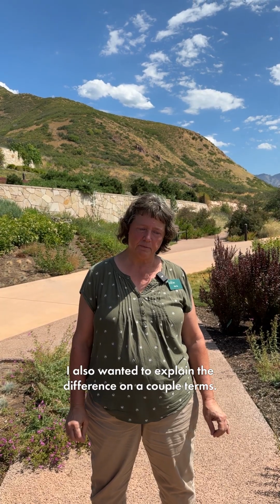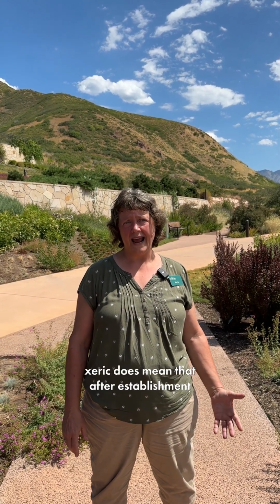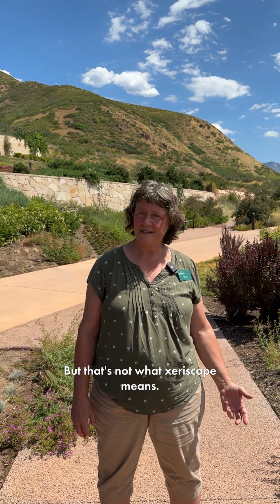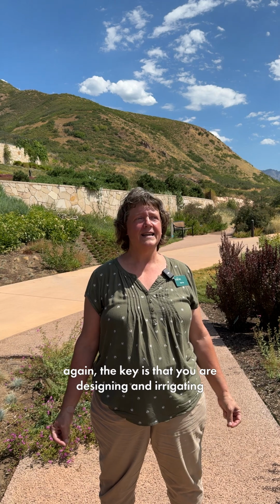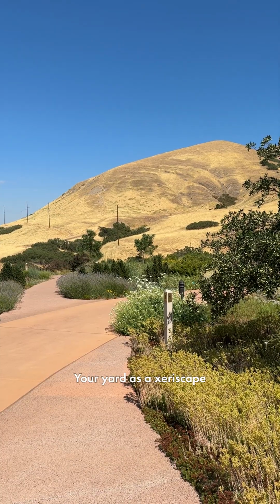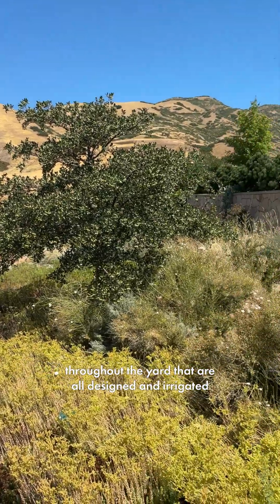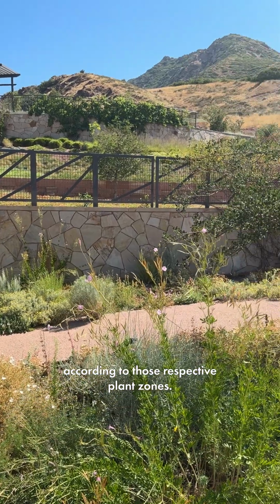I also wanted to explain the difference on a couple terms. Xeric does mean that after establishment you no longer have to water those plants. But that's not what Xeriscape means. Xeriscape, as I mentioned, has the 7 principles, and to me the key is that you are designing and irrigating plants to their respective water requirements. Your yard, as a Xeriscape, can have several different types of plantings throughout the yard that are all designed and irrigated according to those respective plant zones.